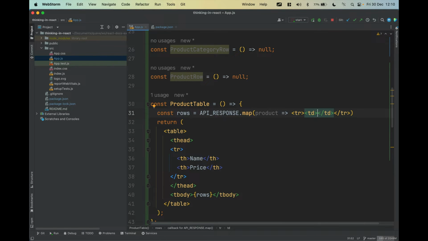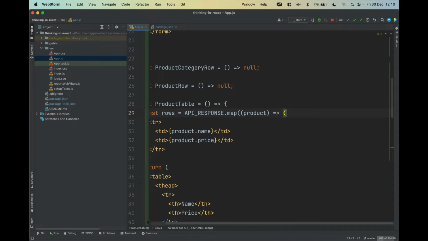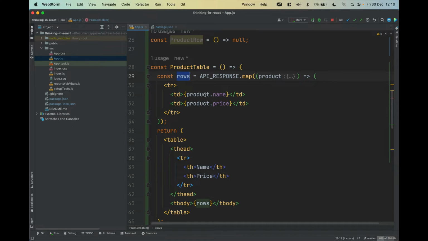So you can already get the product.name here in a column, and also the product.price. Okay, let's format this code. So you have the rows here, and you always need to have a key. I think you can use just the name as a key here.